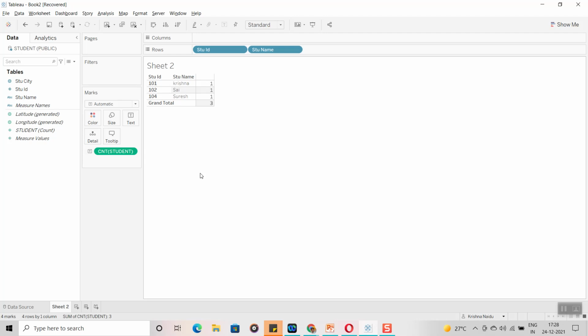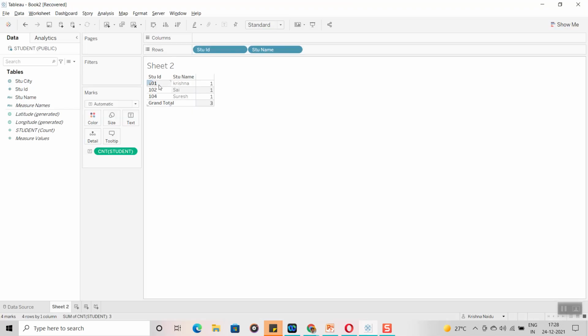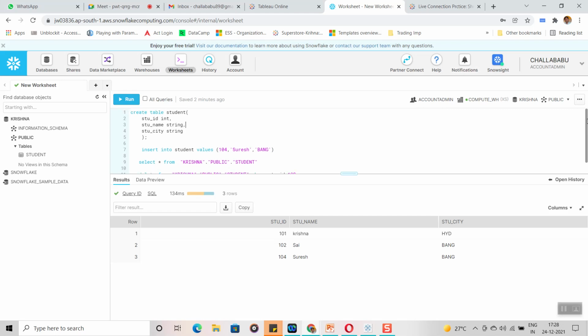For example, if another column is added in the database, or any column change happens, what is going to happen in the report? For example, if you change the data type, here student id is integer, right?